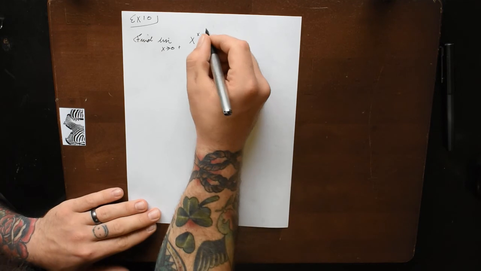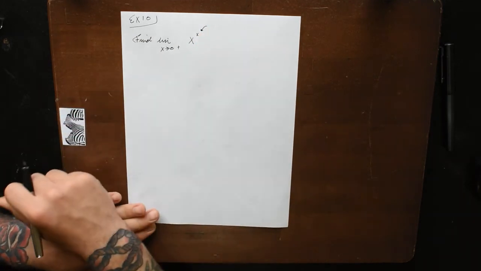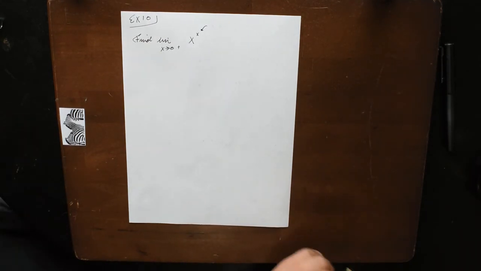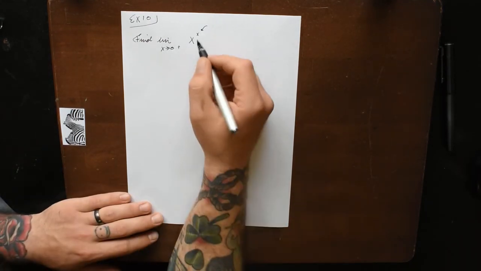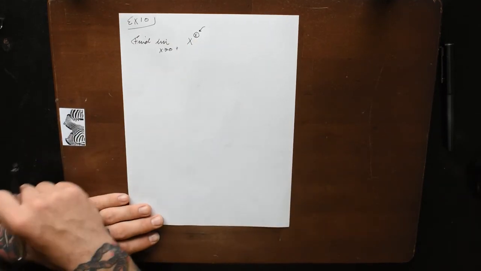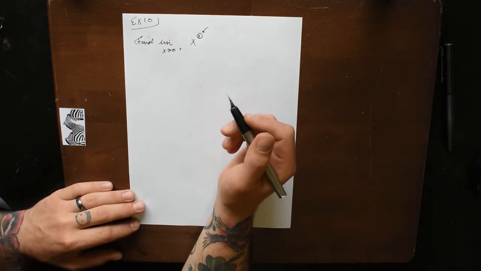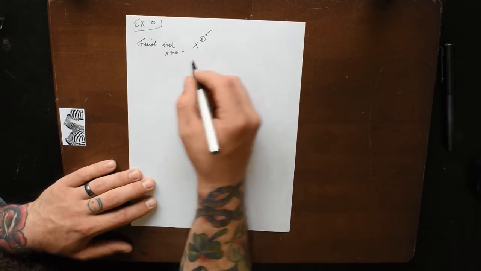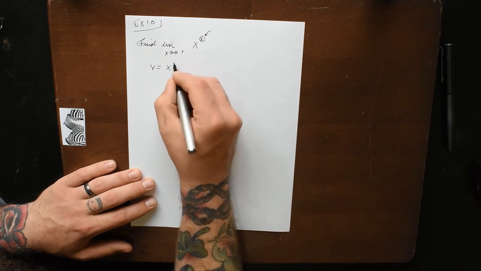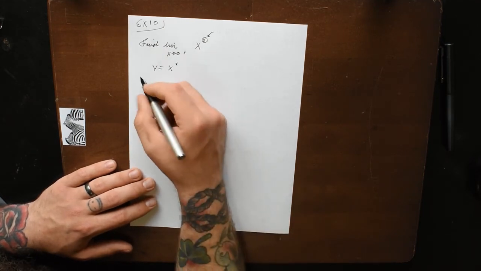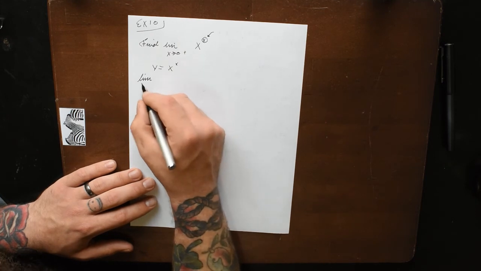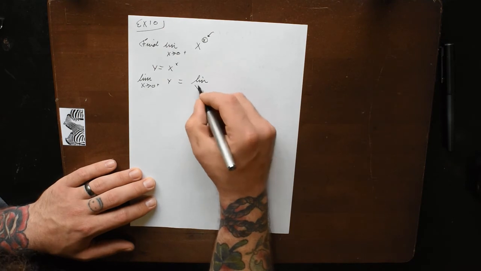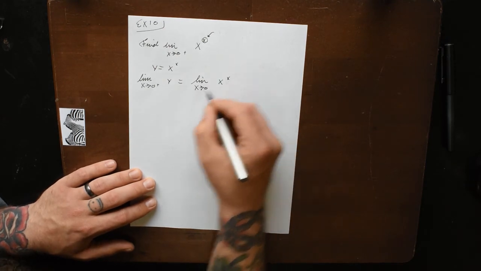Well, the issue is with the power. We can't have 0 to the 0. We can't have 0 to the infinity. We have issues with this exponent. So when we have issues with the exponent, that means we want to use logs. We know that, so with this problem, we have y being equal to x to the x. So that means the limit as x goes off to 0 from the right of y is equal to the limit as x goes off to 0 from the right of x to the x.